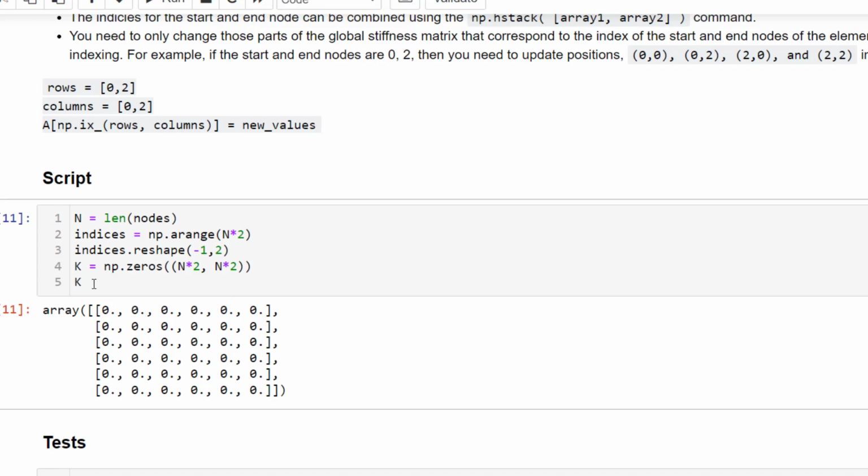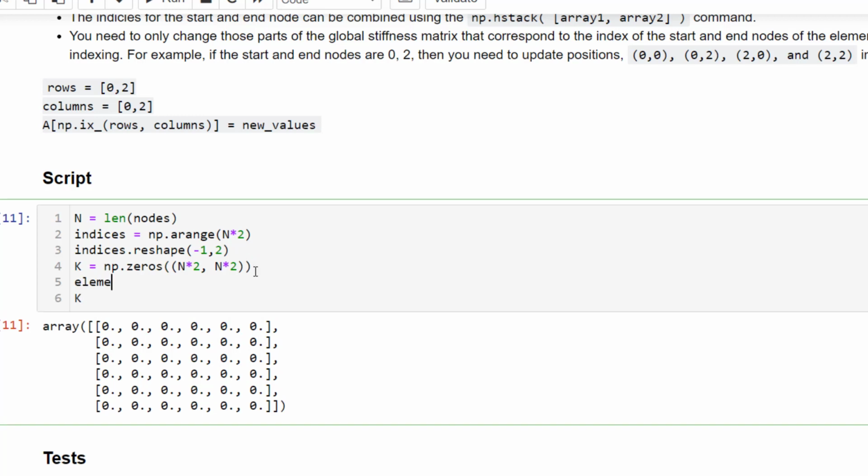Now we need to place in the index the right information. Okay, so let's see if we are getting the right information or not. So for the first element, we need to use the np.ix_ function, but we need to provide it with the rows and columns. Okay, so that it can go and fetch the right places in the matrix.